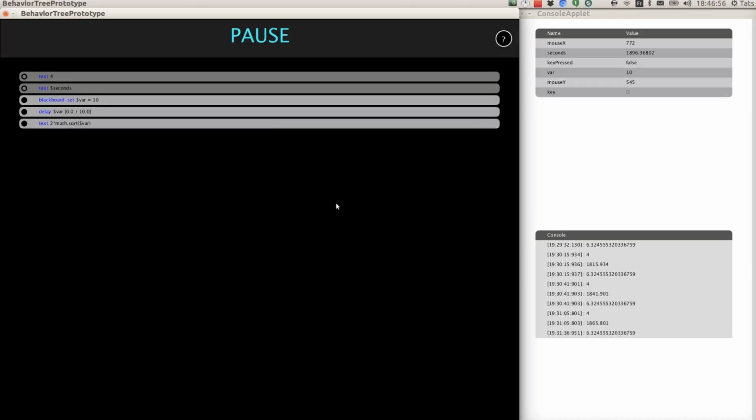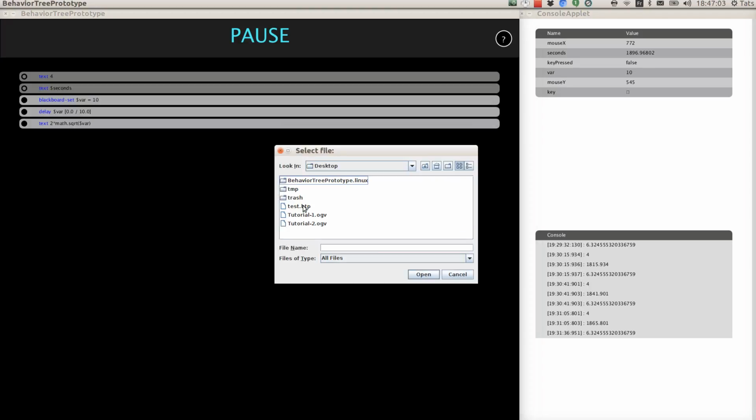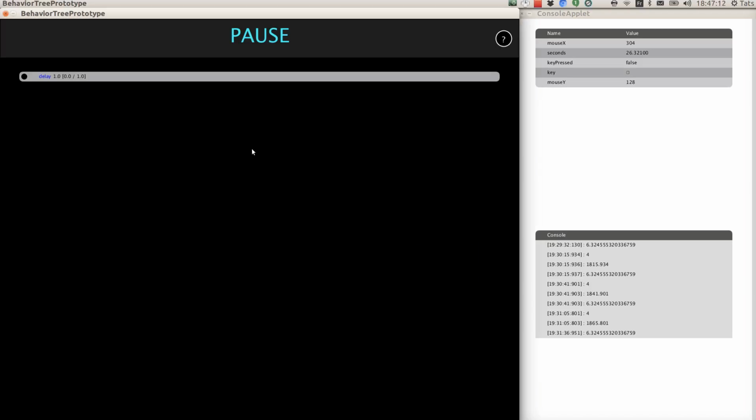Also, I want to mention that in case there's a crash, there's an autosave option. If you type Control-O, you can open your file here, but if you go inside the data folder in patches, you'll see there's this file called temp.txt. This is the result of the autosave. It autosaves every minute, more or less. So this is what we had in that sketch a minute ago. So you can always find it back if there's a problem, a crash. You won't lose everything.